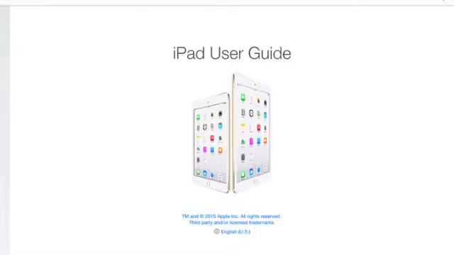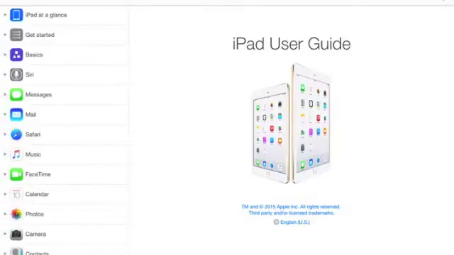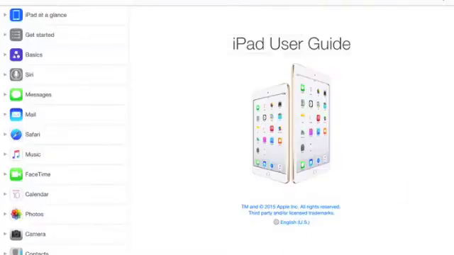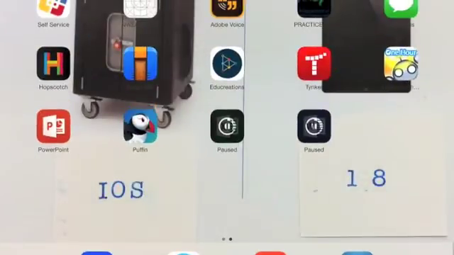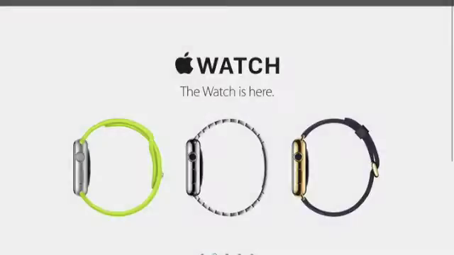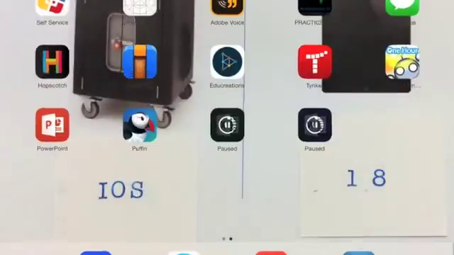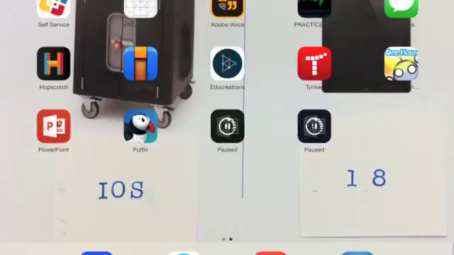I can hit refresh just to make sure that I'm going through there. It might take a little bit longer. I'm going to go to a different page just to make sure that it's not a cached page or anything like that. So I'm going to go to the Apple website. If any site would work, it would be that one, of course. So there it's downloading. I know that I'm connected to the internet. So now I'm going to go into the self-service app in the upper left here.